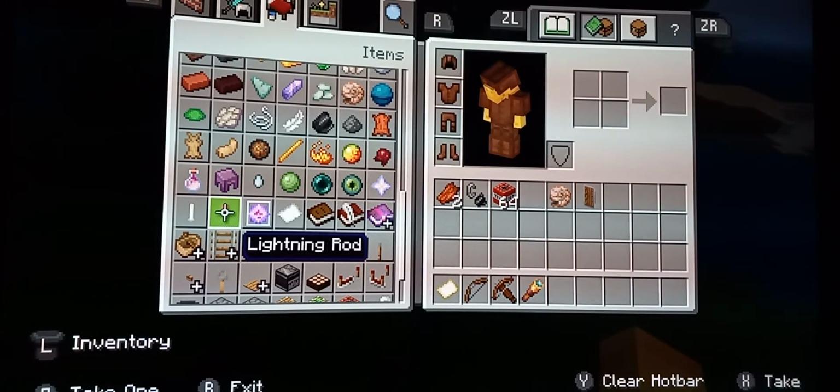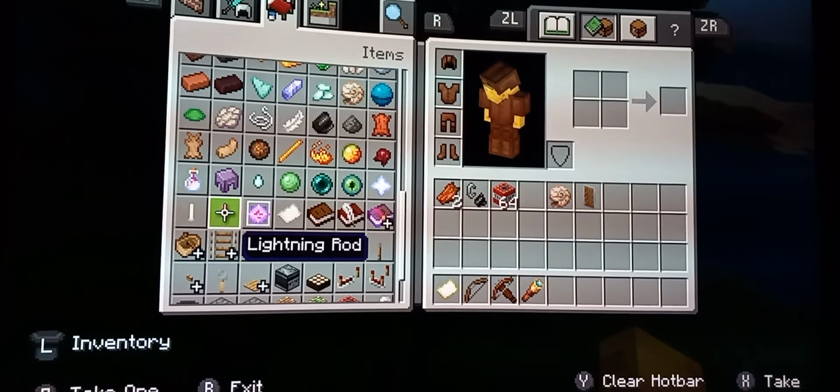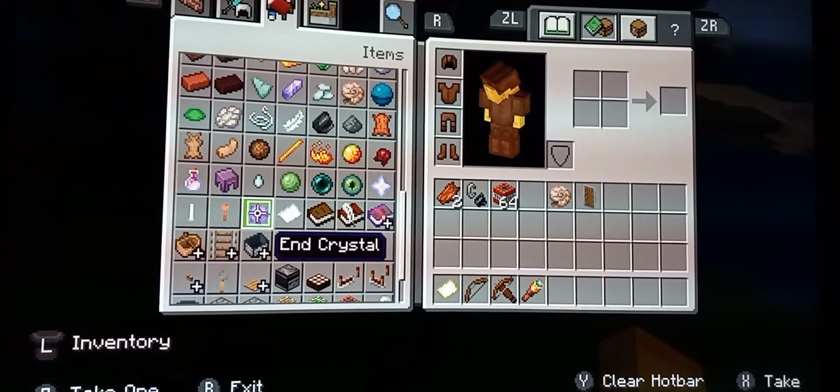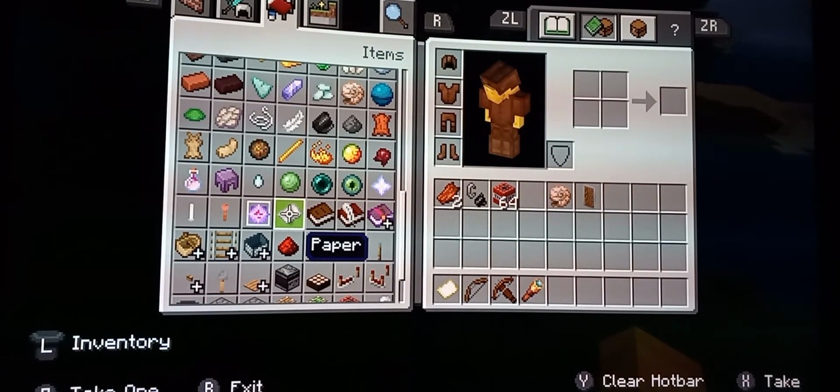This was added in the 1.17 update. I have not been mentioning the new items. Probably just, if you're watching this, hopefully you play Minecraft because you need to know about this stuff for a random reason. Okay, lightning rod. 5, because I like to see lightning all the time. The end crystal. It makes things blow up when you break it. I like that. 5. Paper.